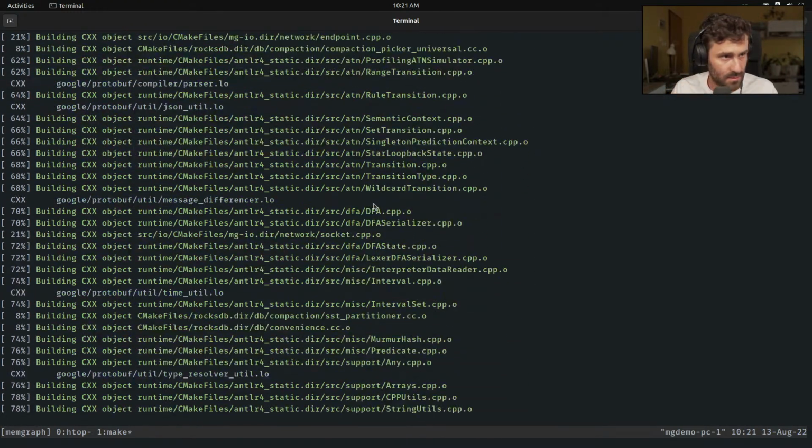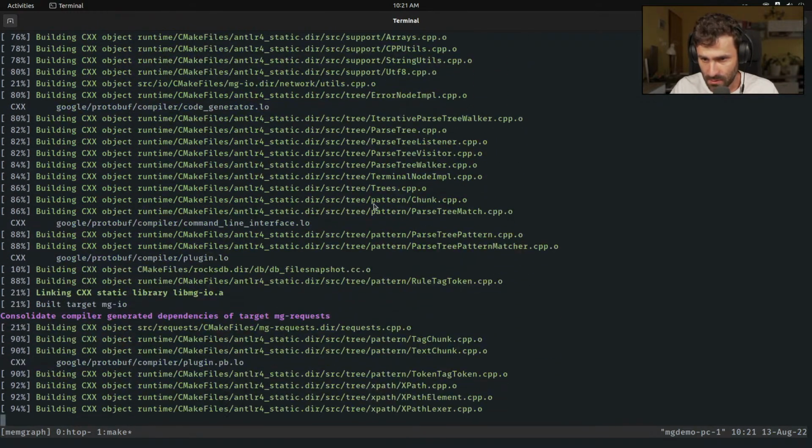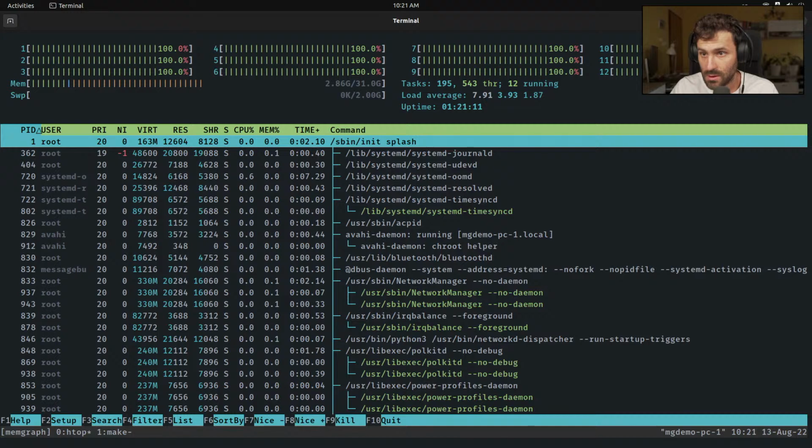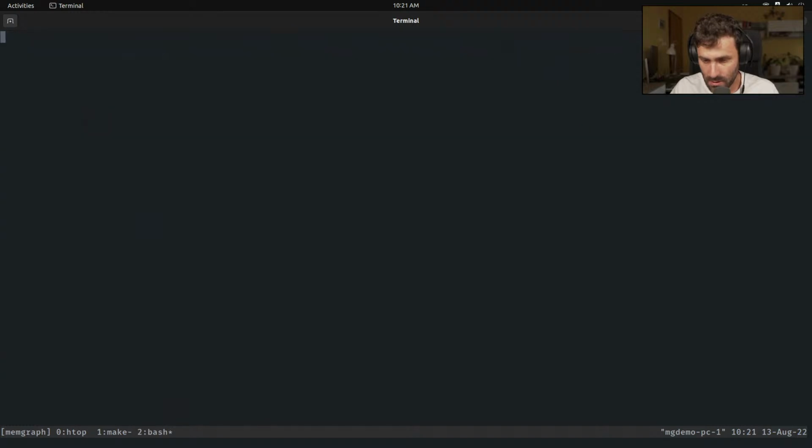Okay. This now works as expected. No issues on that side. Let us check the htop. That's also fine. The machine is utilized.